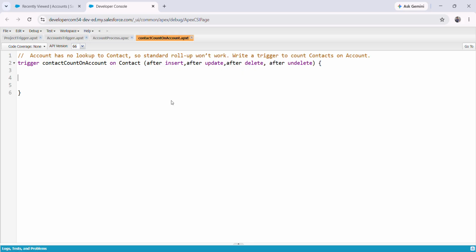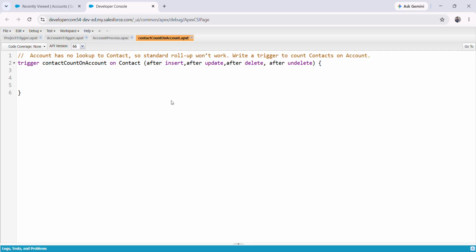We also understand that we have to catch the details from the contact when it gets inserted, updated, deleted or undeleted. For that, we need to check the account details on the contact, and based on that, we have to update that particular account with the number of contacts.